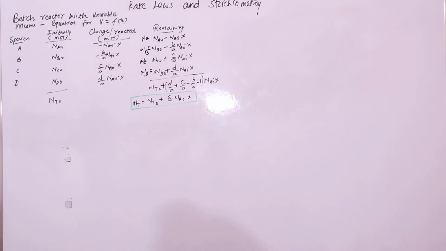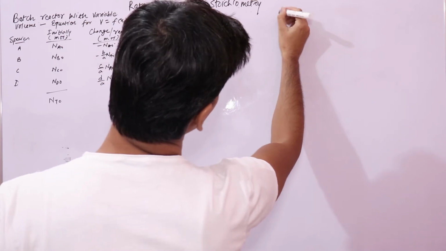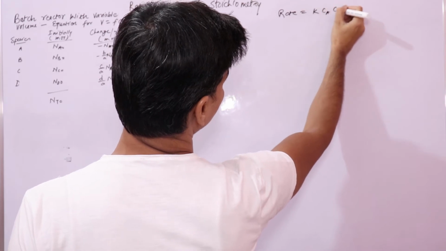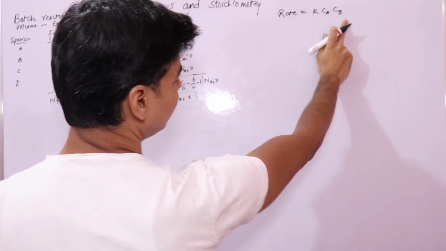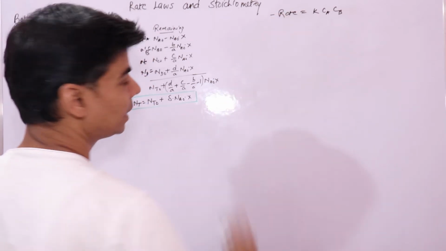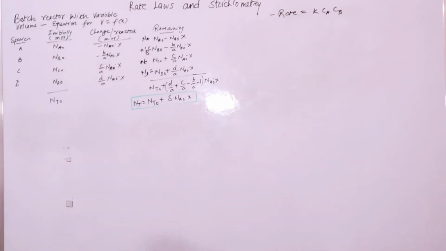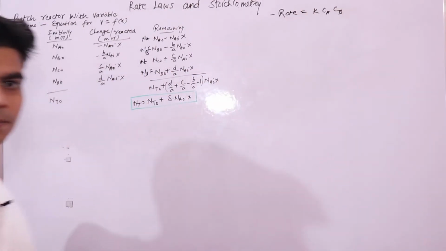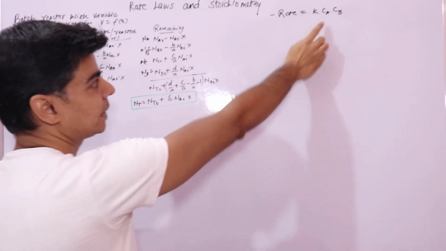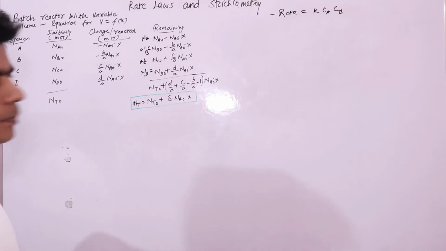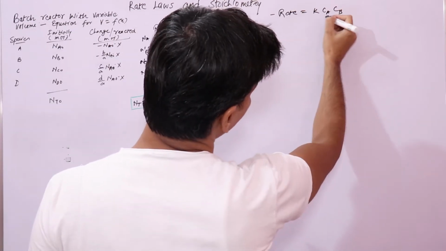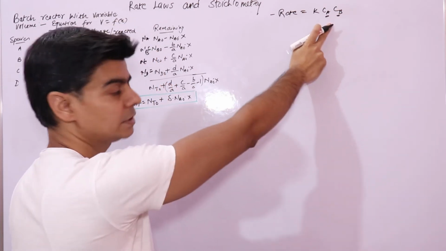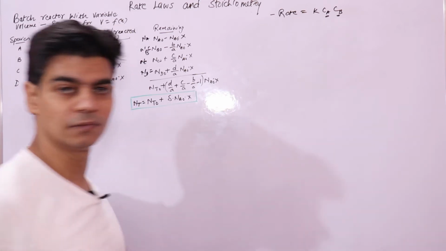So let's look at the rate law equation. The rate law equation is the rate constant times CA times CB, the concentration of reactant A and the concentration of reactant B, and the rate would be negative. Till the previous equations for rate laws, we were deriving concentration in terms of conversion x. If you get concentration in terms of conversion x, you substitute the expression for concentration here to get rate in terms of conversion.